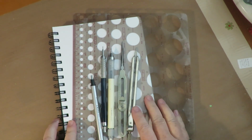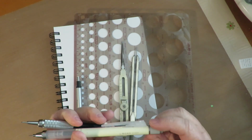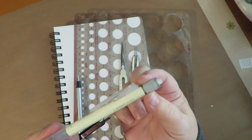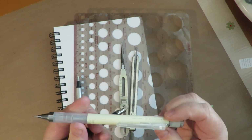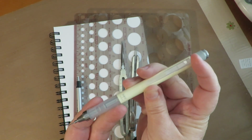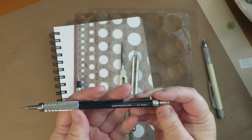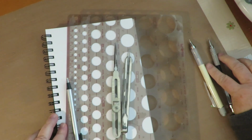So to get started, the things that I like to use the most, obviously, would be a mechanical pencil. My two favorites are this one by Tombow, the Monograph. If you turn the little end and twist it, the eraser goes up and down and it has eraser refills. And to extend the pencil, you press on this and you get a longer lead. And then the other one is a Graph Gear 500. I have them in different sizes and I really like the weight of them and the feel of them.